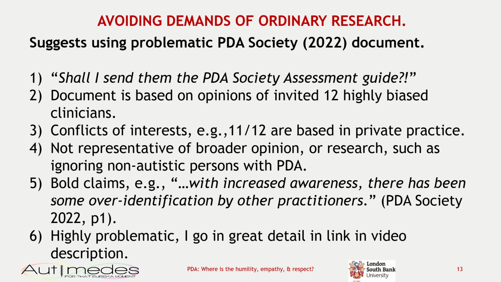But one issue is there are many bold claims in this document. So these 12 high bias clinicians suggested that with increased awareness, there has been some over-identification by other practitioners. That's a bold claim, and if you keep in mind the case study, I would suggest that Smalltalk views this PDA diagnosis to be an over-identification example. And I did say over-identification in quotation marks because I am quite skeptical that it is over-diagnosed.